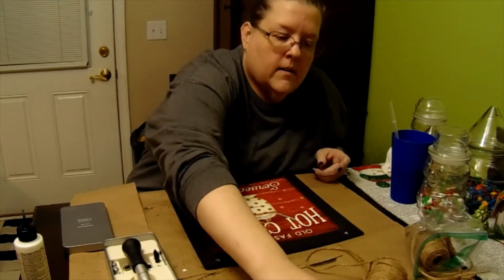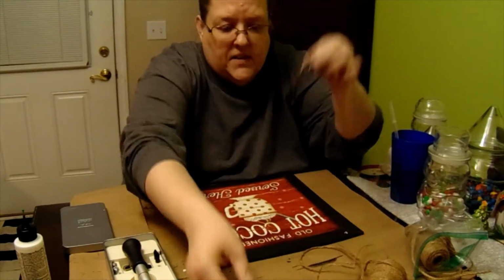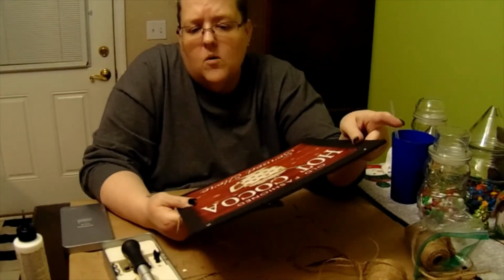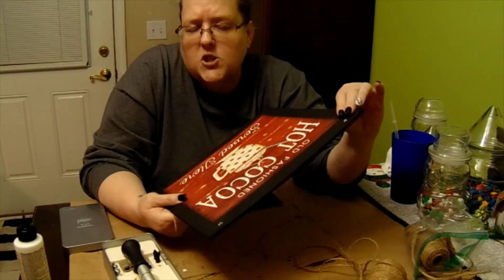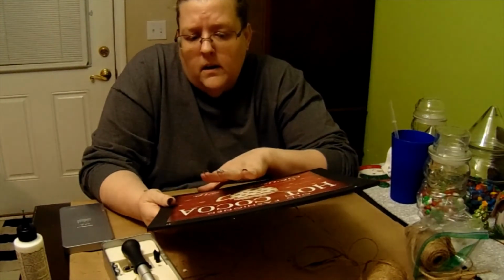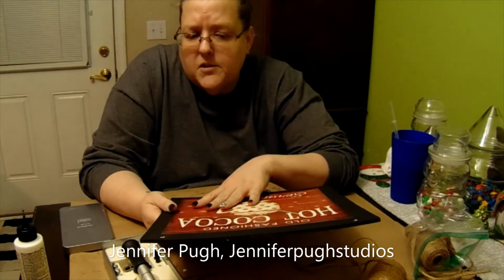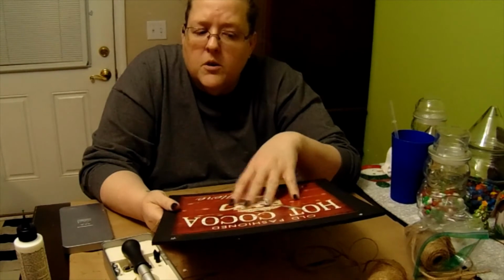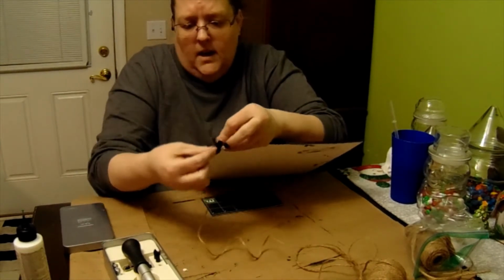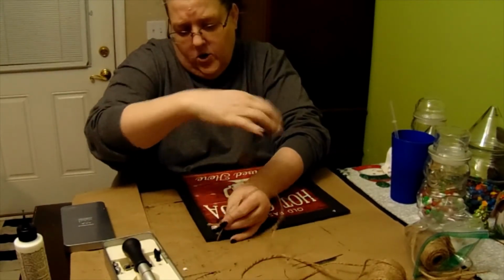Is that thinner twine? Okay, so we got some thinner twine that'll fit through there better. And this I picked up at the Dollar Tree. Actually, guys, this foam board was something that I dug out of a garbage at Michael's quite a while ago. They had quite a bit of foam boards. These were used when they do their professional framing. They threw them away. And this hot cocoa sign came from Jennifer. I don't even know her name, but I will put it in this. She's the one that did the marketplace calendars through Dollar Tree that everybody wanted. She ended up doing some Christmas poses, and I bought those off her Etsy shop. Otherwise, it's a fairly cheap, inexpensive way to make a cocoa bar, or as you say, hot chocolate.